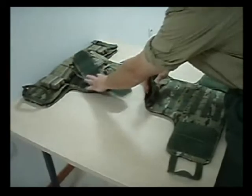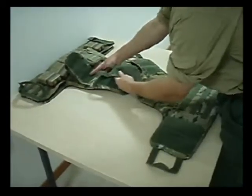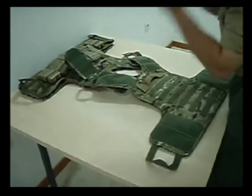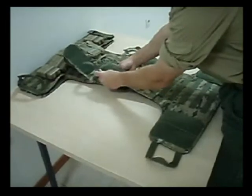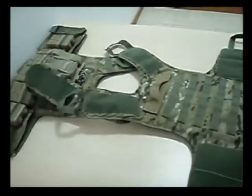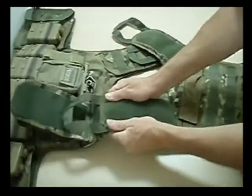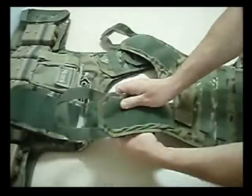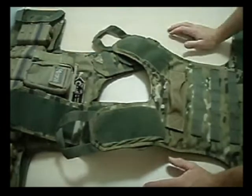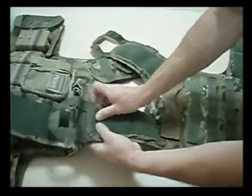The way it works, in addition to putting it in straight and having increased length there, you can also adjust the width of the opening for the head. If you place these on a slight angle to each other, typically that will give you a greater opening depending on your head size relative to your body size. So instead of running this completely straight, we can run it at a bit of an angle here, and that will give us a little bit more of a wider opening to help us clear our ears or whatever.